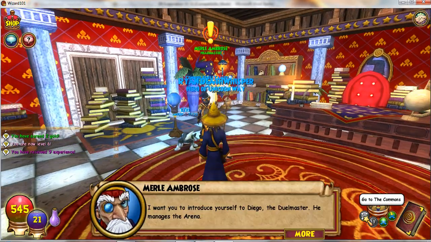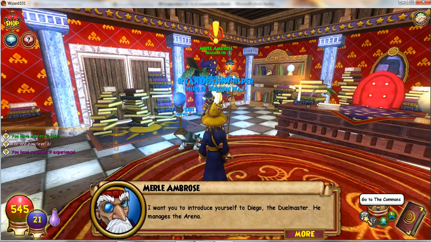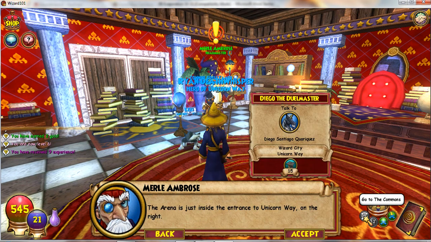If you go talk to Ambrose, I want you to introduce yourself to Diego, the Duel Master. He manages the arena. Diego is just inside the entrance to Unicorn Way, on the right.